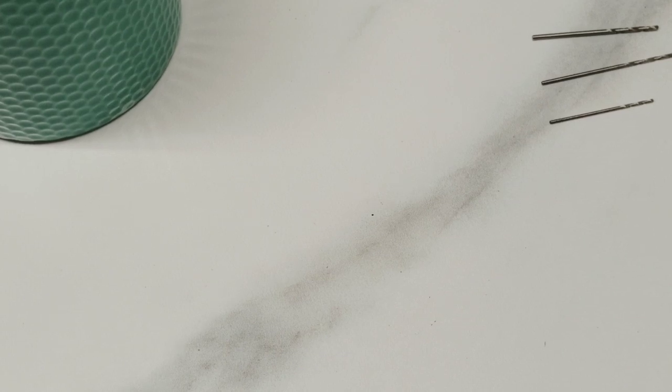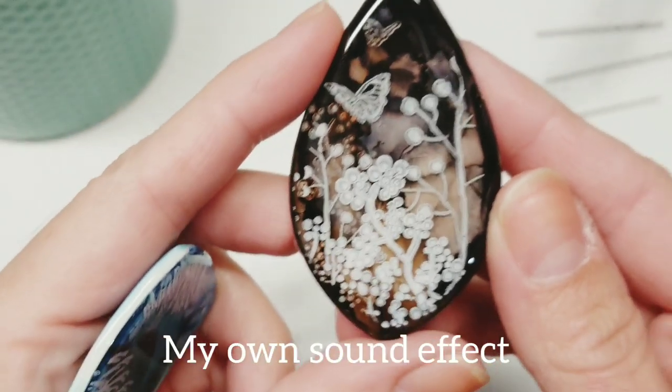Are you guys ready to see these? Because I'm totally in love with them. And I hope on camera it shows up as cute as they are in person. Ready? Dun dun dun dun!